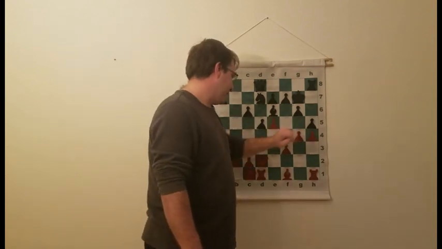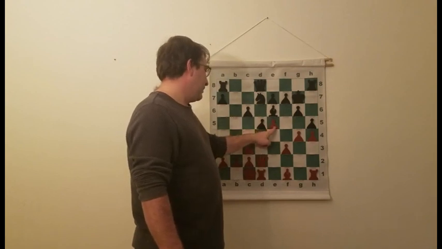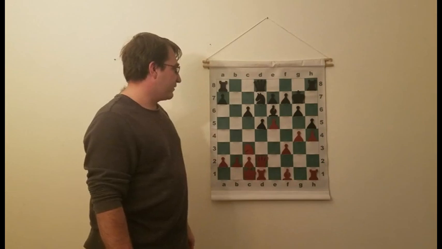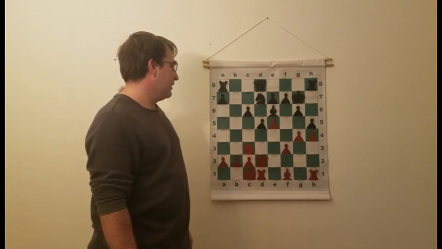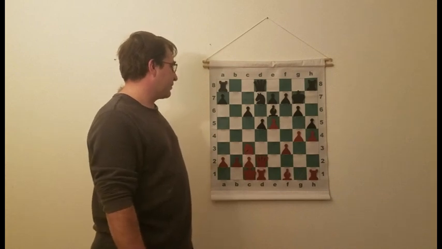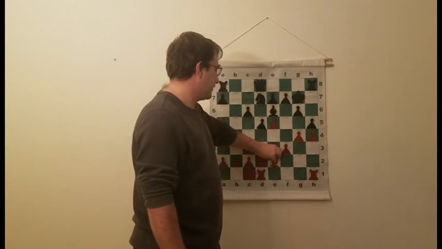If white takes and he takes back with the rook and we play bishop e2, knight here, f4, that actually transposes to the line that I'm going to recommend here. Basically, other continuations are possible, but my main recommendation here is actually just bishop e2.